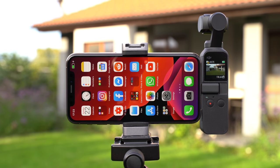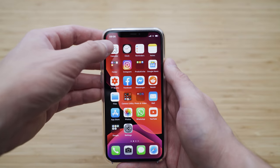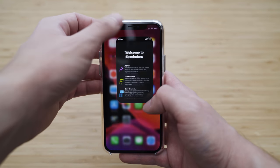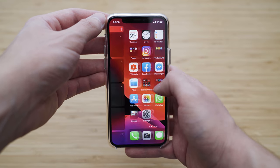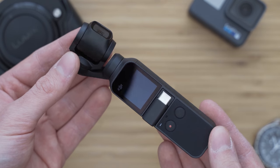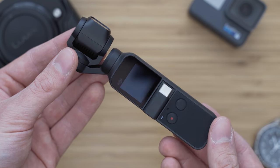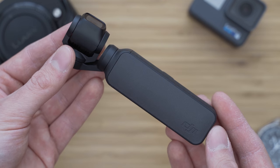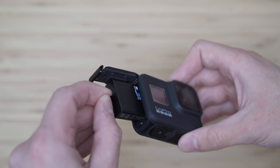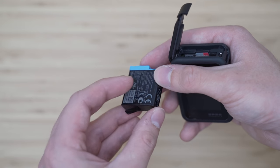Regarding battery life, iPhone dominates here again. It has great battery life — watching a 40-minute TV show will only take about 6% of the battery, for example. Filmic Pro drains the battery a bit more, but you can still use the 11 Pro for a full day of shooting and consuming content on a single charge. Despite the difference in capacity, the battery life on Osmo Pocket and Hero 8 is about the same — Osmo Pocket may actually last a little longer, probably because of the larger screen on GoPro and HyperSmooth 2.0 stabilization. The possibility to change the battery on the go is a big advantage of the GoPro. Both can realistically shoot about 75 minutes of 4K video.